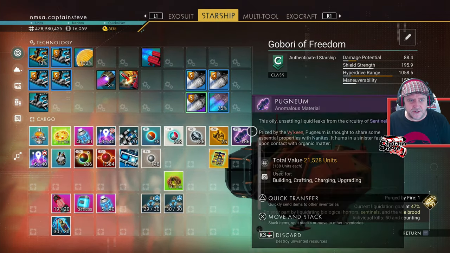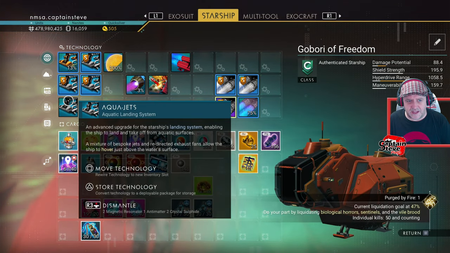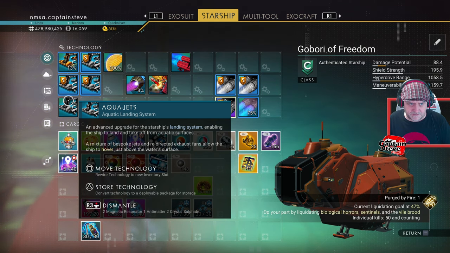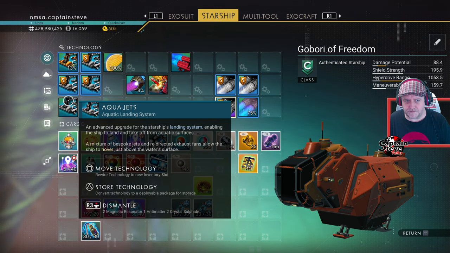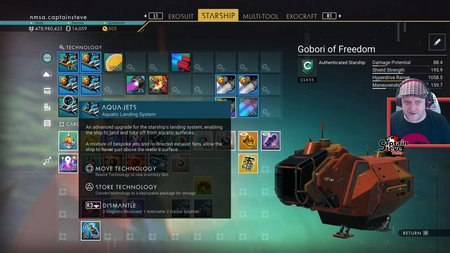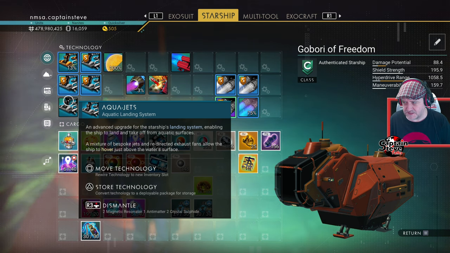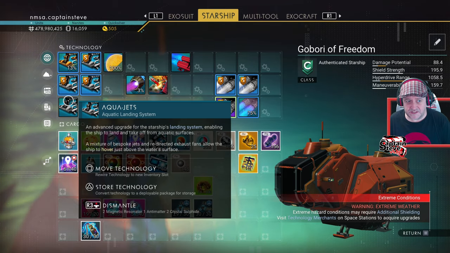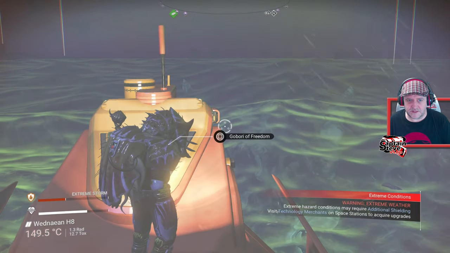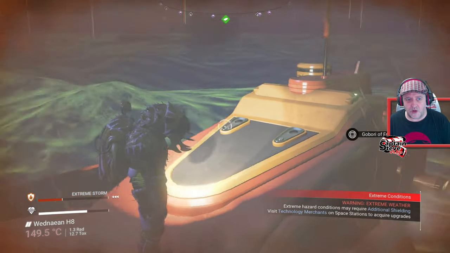So that new technology that was introduced is here. The Aqua Jets. An advanced upgrade for the Starship's landing system, enabling the ship to land and take off on aquatic surfaces. A mixture of bespoke jets and redirected exhaust fans allow the ship to hover just above the water's surface. So I think that's been added for a reason. And I think the reason is that we might be getting these lovely ocean planets.